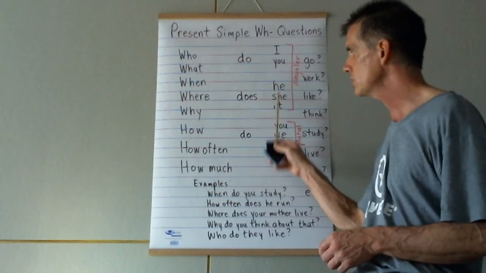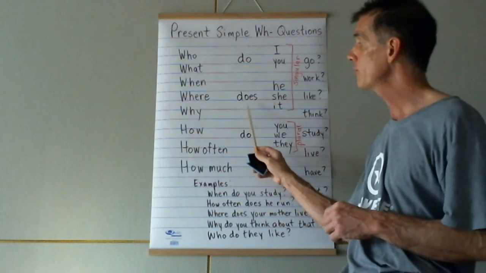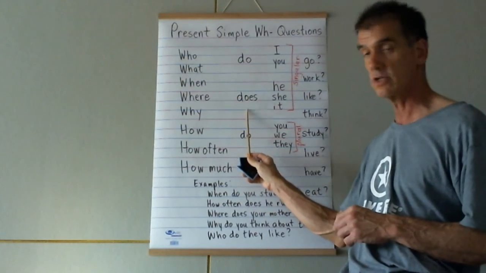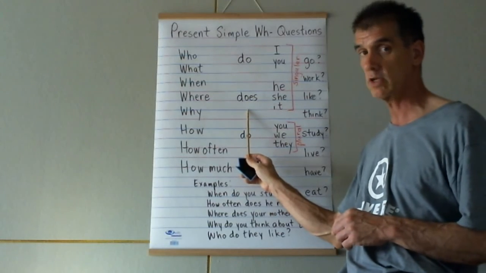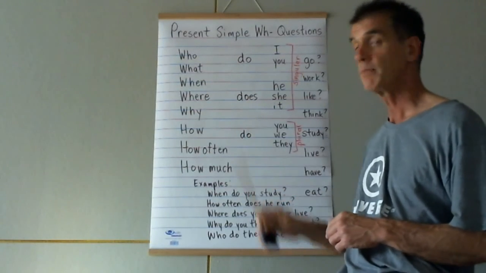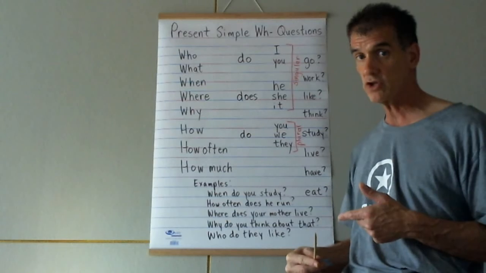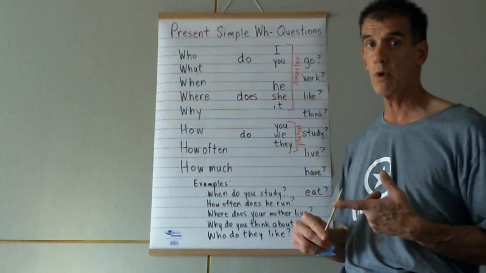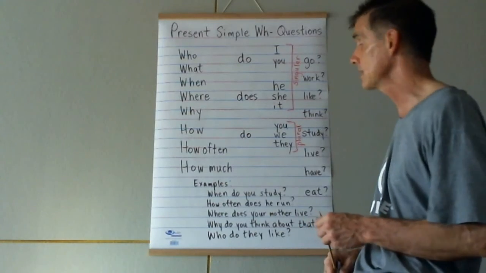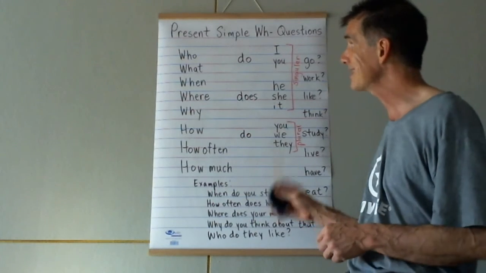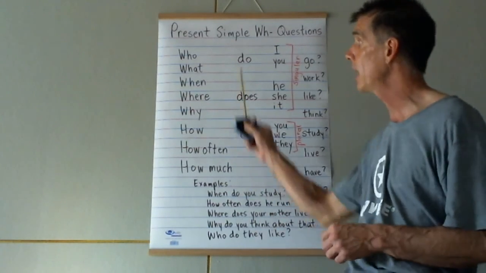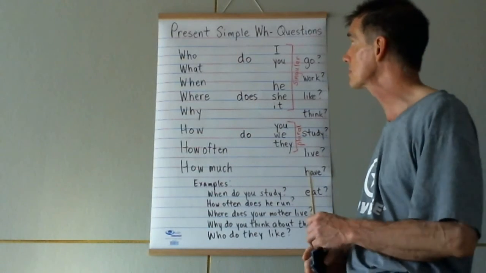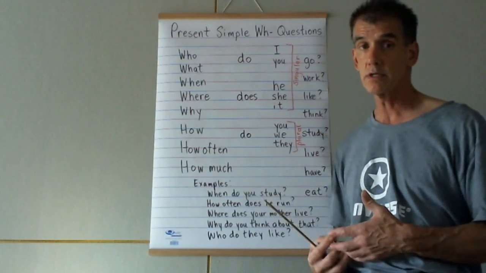So just remember, he, she, it is a little challenging, both in the fact that it changes to does. You use does in the question instead of do here. And then when you answer the question, you do add s or es or change the y to i and add es in the answer. Okay, so that's the key. One of the key things to remember about questions in the present simple tense.